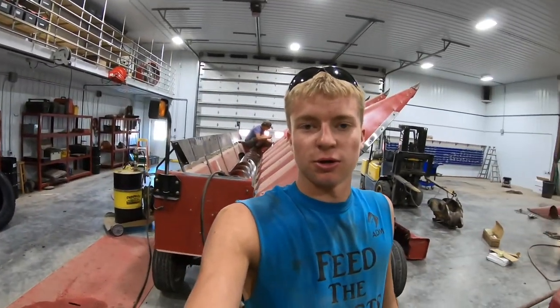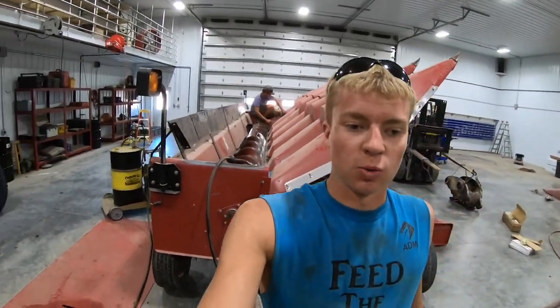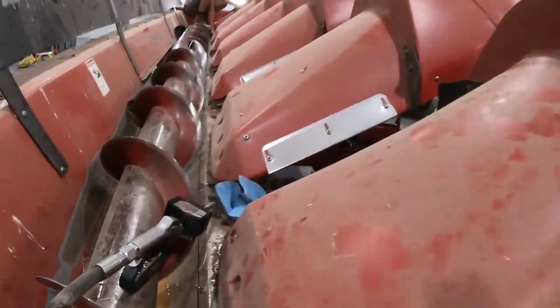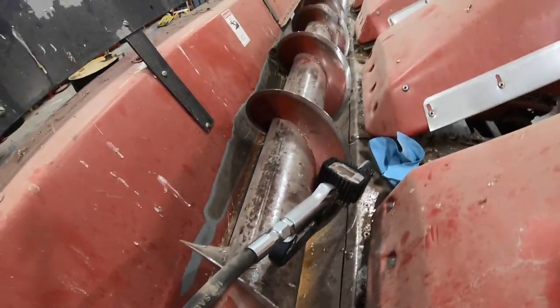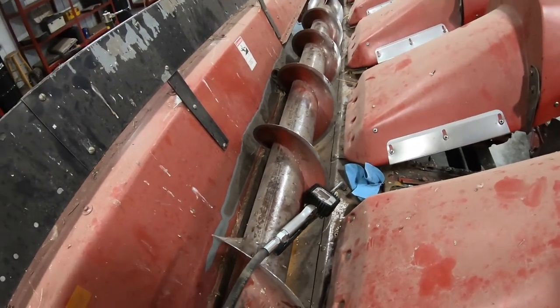And we got chores done. Now, me and Landon are working on the corn heads. Right now, we're checking gear oil on them. He's checking them all, and I'm coming back behind him, filling them up, the ones that he leaves open. That way, they're ready to go for this fall.